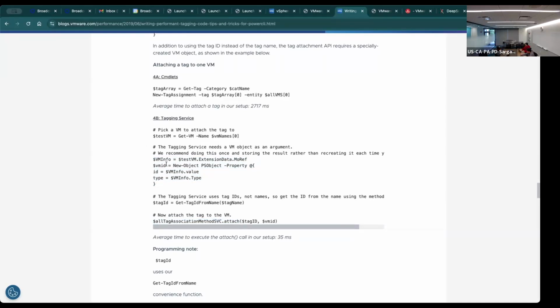This blog, and the paper that Alper and Ian had shown, has a number of examples like this. But I just wanted to highlight that one specific example because it comes up quite frequently. We're all in the performance team, and we deal with a lot of performance problems other than tagging. Using cmdlets the easy way, but seeing performance issues, is a common thing that we see a lot. With that, I'm going to stop sharing.